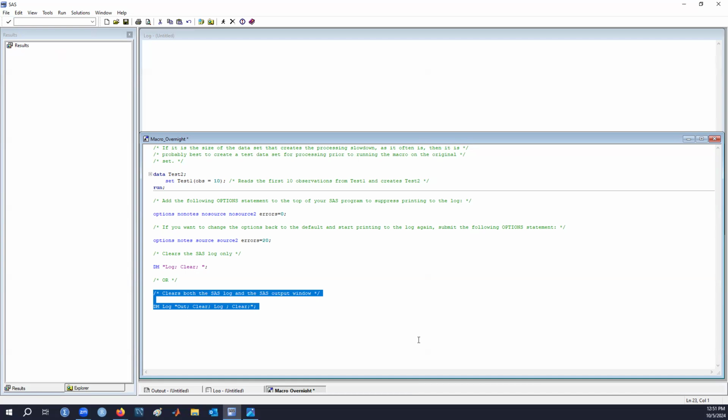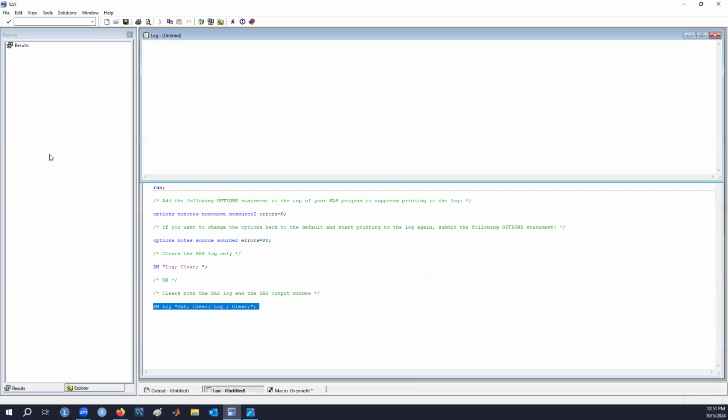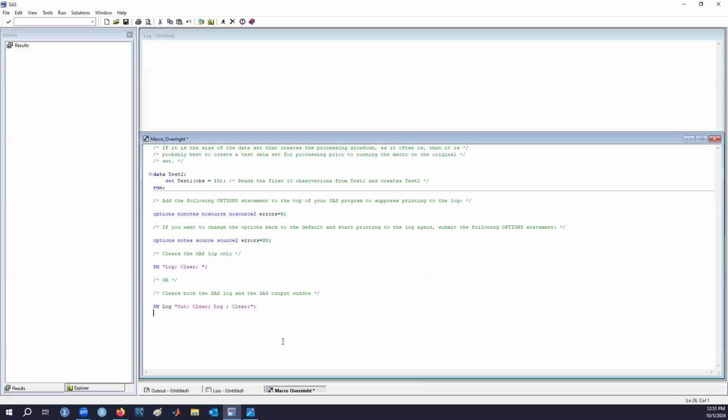But in most cases, if you're creating multiple reports using ODS, you probably want to have the results cleared in each instance of the report being successfully created with the macro and then being read out with ODS. So if that's the case, put this bit of code instead of this bit of code in your macro. And what this does is this not only clears the log, but also clears the results output window as well.